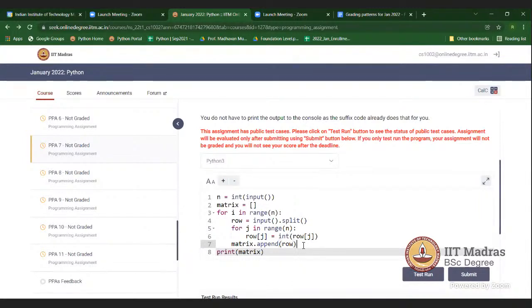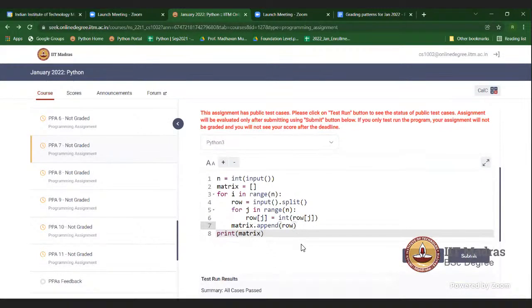That's a very important thing. You need not worry about that. Just to understand the code, in this code how it will change: if it is suffix code, it will not change anything. All it does is print whatever matrix you have defined. It prints that matrix, that's it. That's what suffix code does.